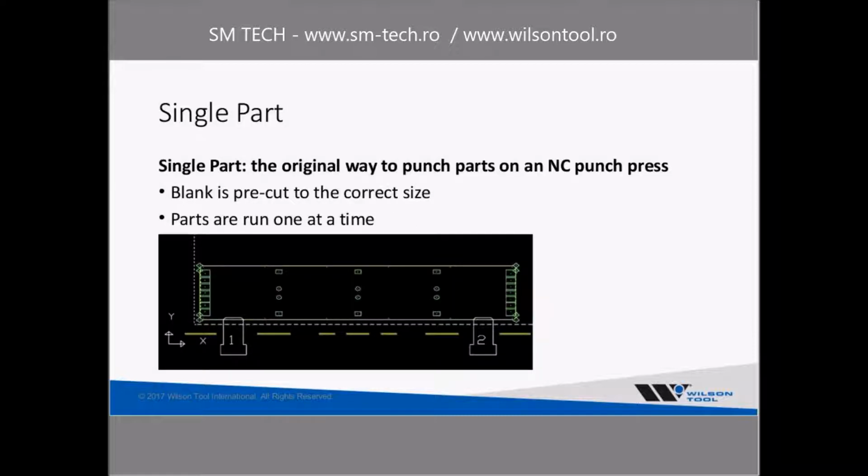So single part processing. Before multi-part processing became real popular, it was very common to do what I consider to be single part processing. So you would pre-shear your blank to the correct size for one part, and then put that one part on your punch press to punch out the interior holes, and maybe punch corner notches or trim the ends of the part. So that's kind of what had been historically a very common way to process parts. And still a number of people do things that way today.